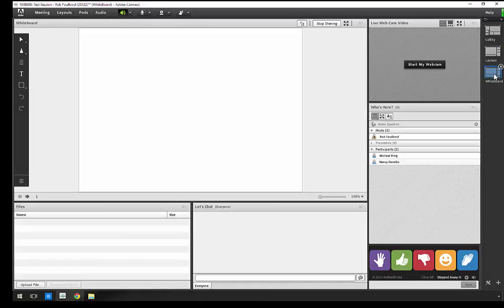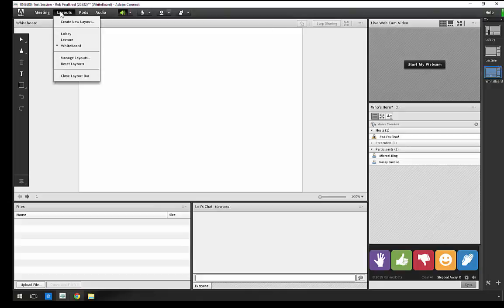But now it might be time to give my class a lab. And I could drop them off in lab and leave them in the lecture section, or I could leave them here in the whiteboard, but it may be more appropriate to have a layout specifically for labs. This is when we might want to create our own layouts.